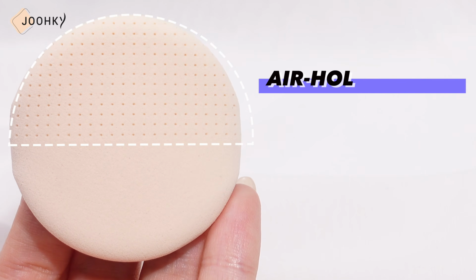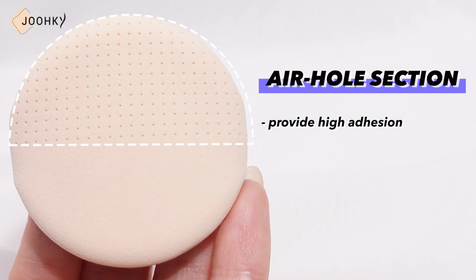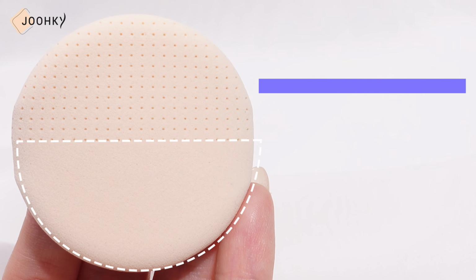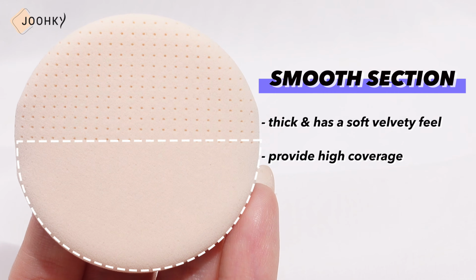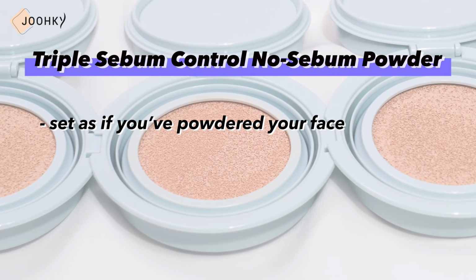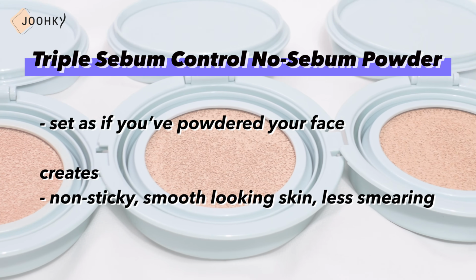The air hole section of the air hole half puff is said to provide high adhesion as if you're tapping with the air, aligned for easy content control in order to create a thin and detailed cover. The smooth side, which is thick and has a soft velvety feel, is said to provide high coverage. With the use of the triple sebum control no-sebum powder, it's said to set as if you've powdered your face, therefore creating non-sticky, smooth-looking skin that is also less smearing.